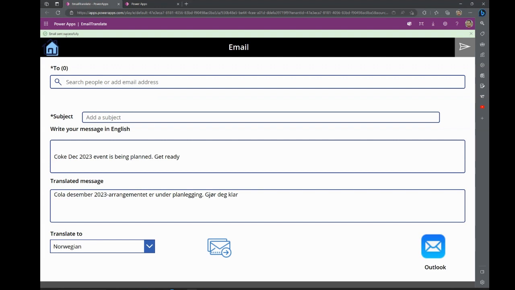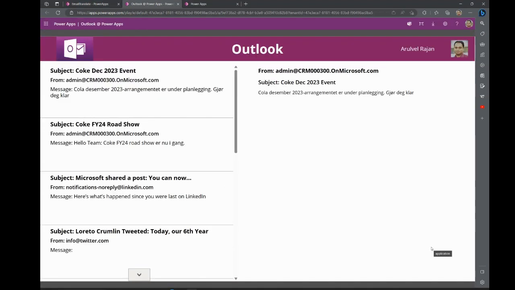Now you could go back to the email and see if this text has been emailed to that particular person. What I've also done is I've created a button here which says Outlook. And if I click on that, it will open an Outlook, but not the traditional Outlook. This is built on PowerApps. Just to show you, you could use PowerApps to natively connect with every other modern workplace 365 or Office 365 solution and services. That way I don't need to really open up my Outlook to show this demo.